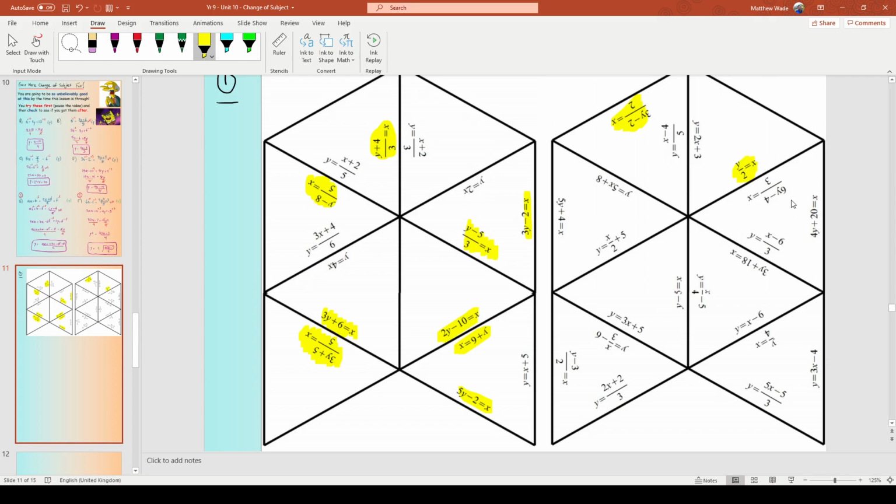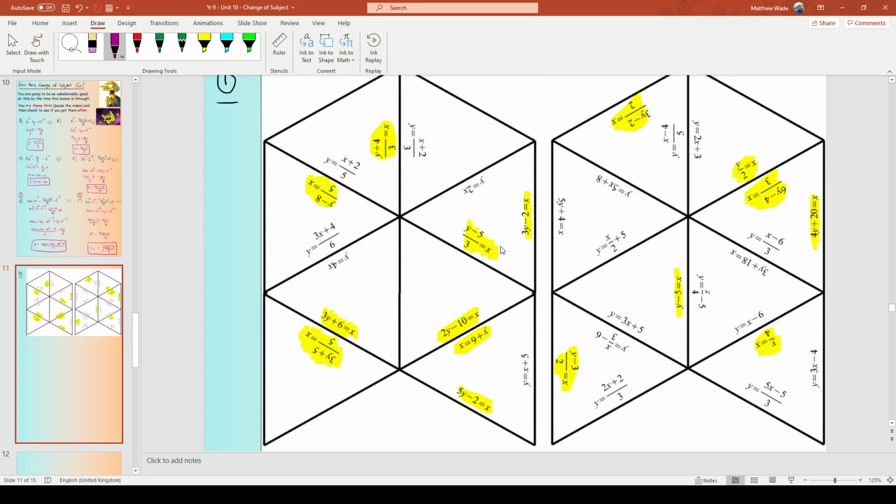That's one. That's a question. Anything that's got x as the subject is a question. Cool. Have I got them all yet? This is fun going through and colouring them. I like it. Okay, here we go. Yeah, okay, good. I got them all now, I think. Okay, now here's what I'm going to get you to do. If you don't want to cut it out, if you don't want to build the Tarsia, that's okay. I think building the Tarsia is probably more fun than not building it, though.